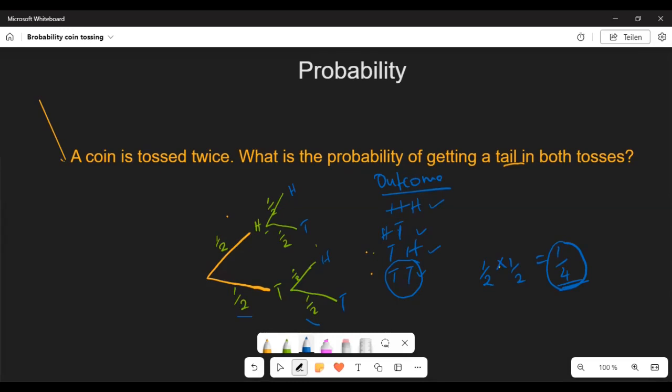probability. And sometimes they would ask you, what is the probability of getting a tail and a head? So here we have a tail and a head 2 times. So let's look at this. Here we have a tail and a head. Here we have a tail and a head. In that case, what's the probability of getting a head and a tail? So head and a tail is also the same, a quarter.